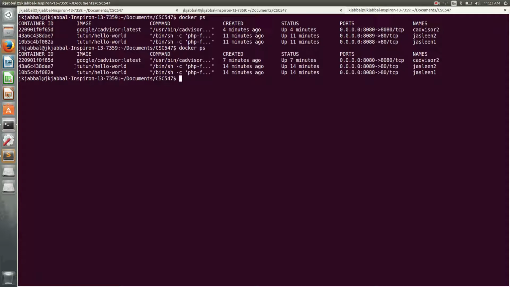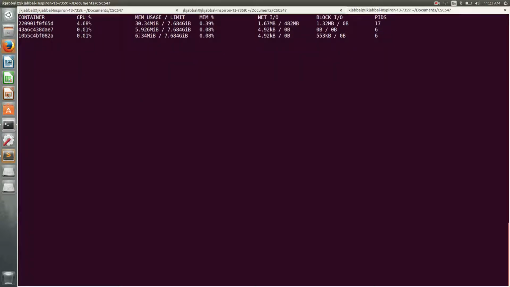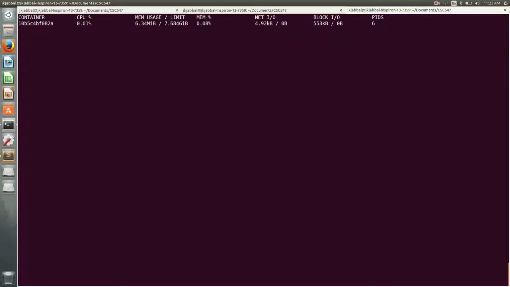These are the containers that are currently running for me. So I go ahead and give a Docker Stats command. You see that it gives me the statistics for all the containers that I have spawned for myself, and these will be changing dynamically as well. I can also give a particular ID, which gives me information about that container only.